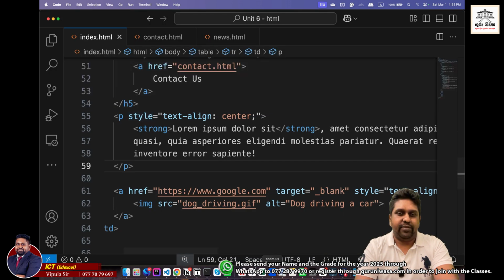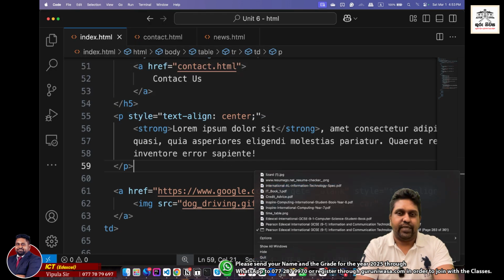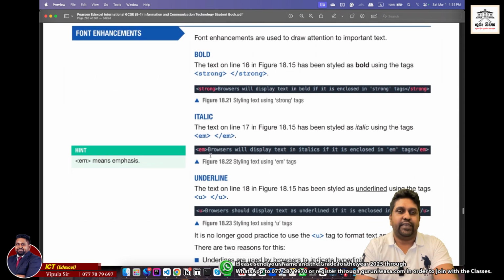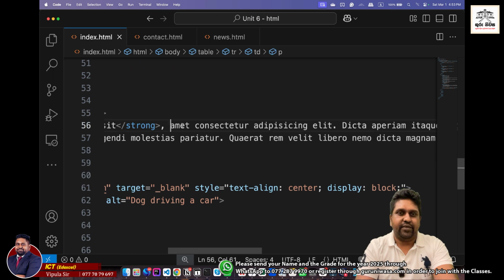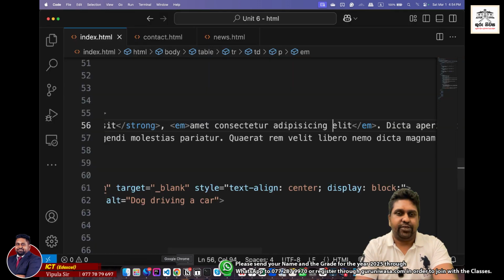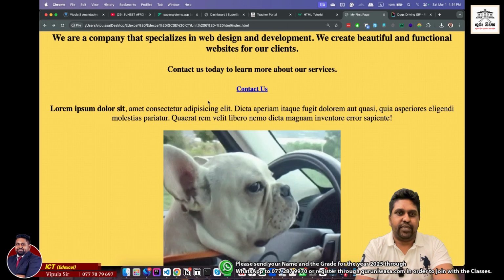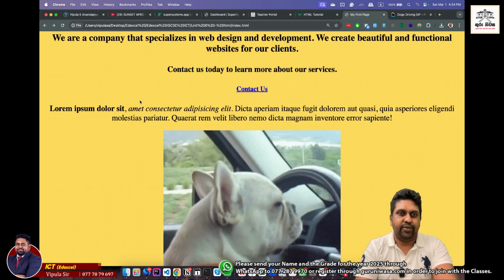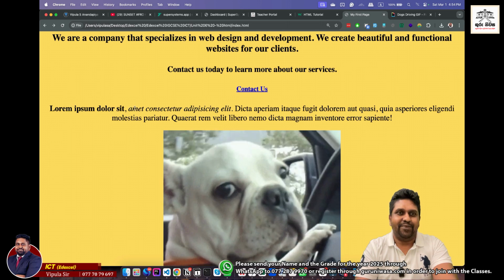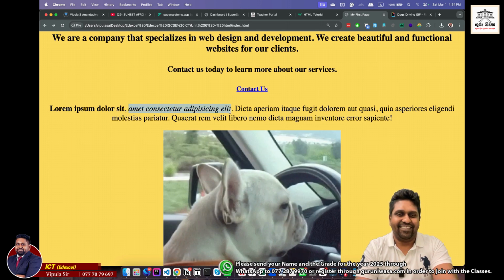Then let's try out the other one as well, the italic tag, the EM tag. Let's convert the next part to italic. If I put an EM tag like this and refresh, this particular area should be italics, right? Refresh, perfect. You can see it got converted to italics.